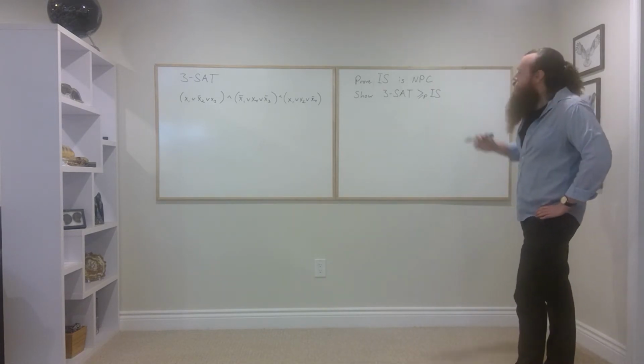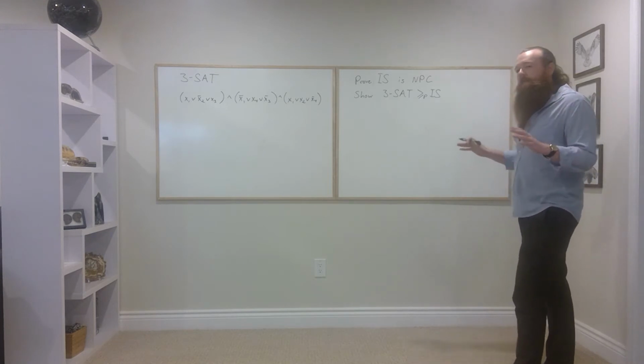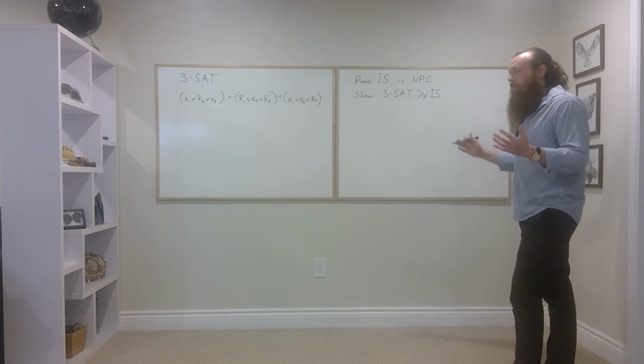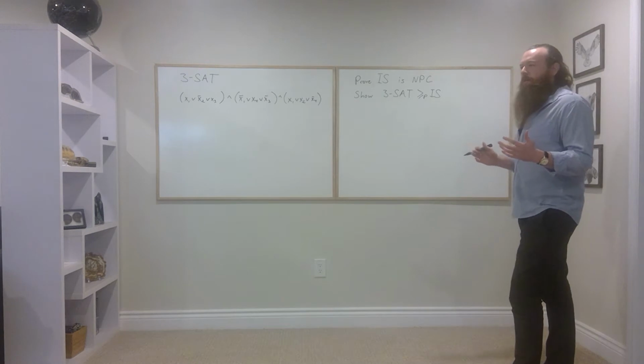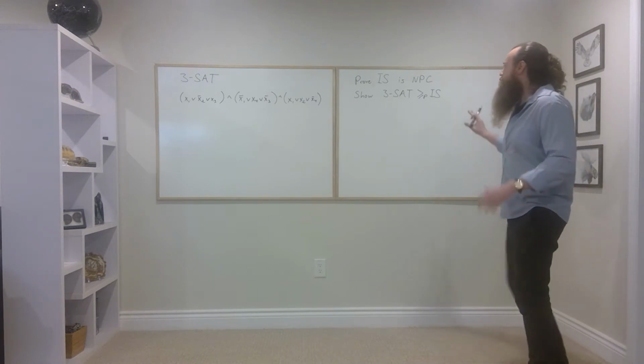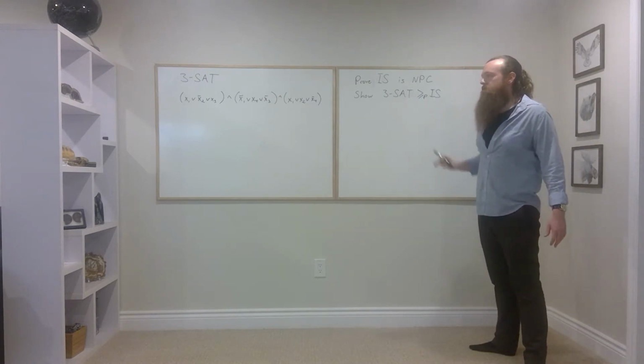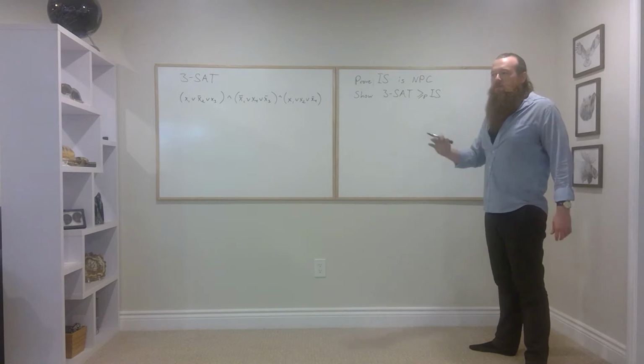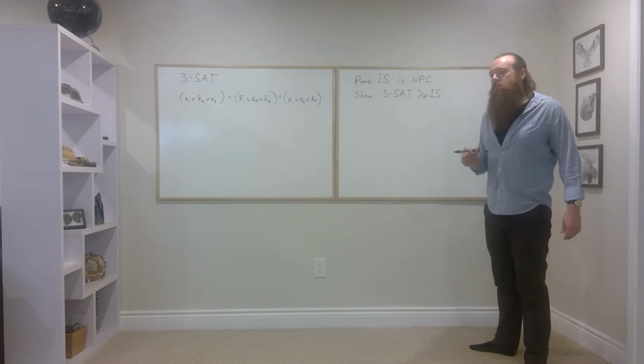Well, you could call this a proof. It's going to be a little bit hand-wavy. The devil's in the details, but hopefully you're going to see how I can use the independent set problem to solve the 3-SAT problem. And it is one of those proofs where it is kind of just easier to show you how I'm going to construct it.